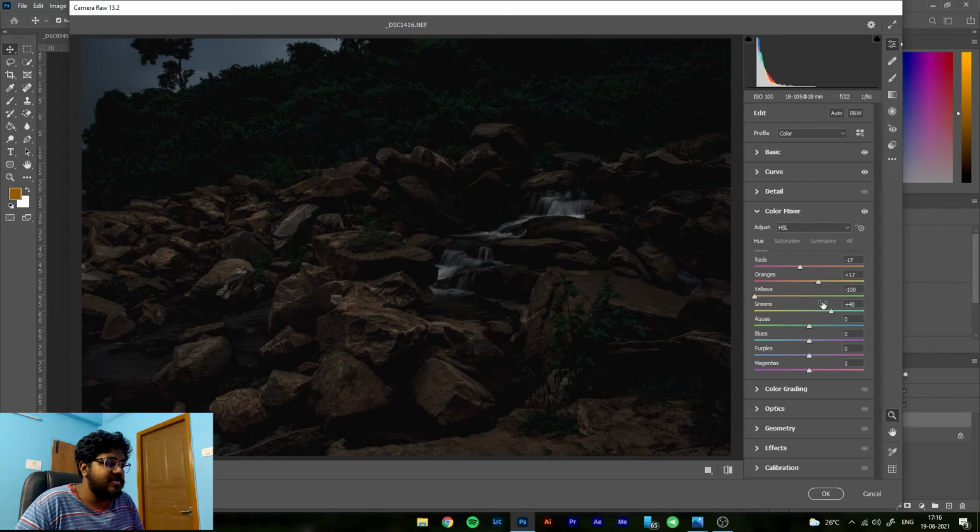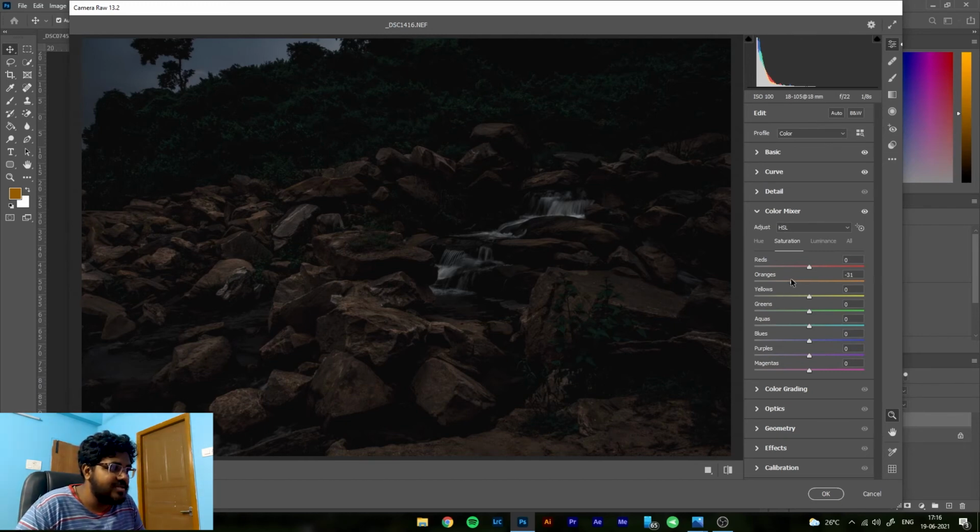We're going to leave the others here, and we're going to go to the saturation panel. The reds are fine. Let's move the oranges a little bit down, and you can get that wet, soily or woody color.